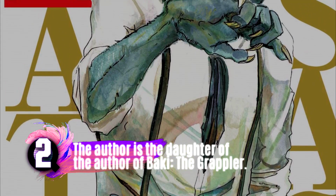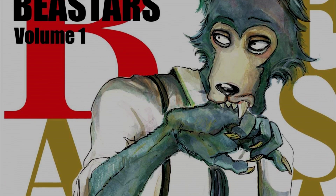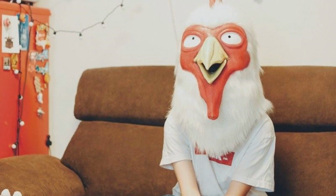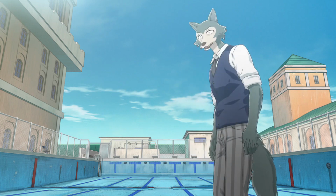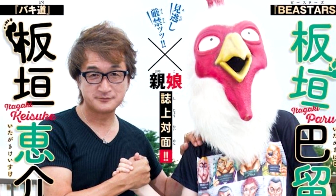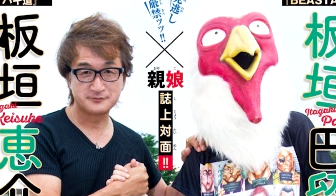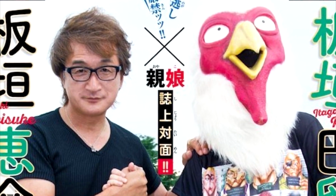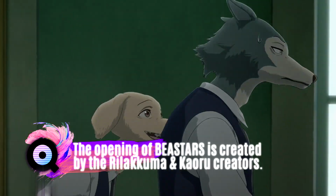The author, Kaoru Itagaki, is somewhat of a private figure. While she'll do press interviews and events, she'll do it all from behind a giant chicken mask. She's been drawing since she was a kid and actually invented the BEASTARS protagonist Legoshi during her teenage years. But what's more surprising is that she's actually also the daughter of Baki the Grappler author Keisuke Itagaki. This had been rumoured for a while due to their similar names and art styles, but they recently confirmed this fact in an issue of Weekly Shonen Champion, the magazine they're both serialised in.